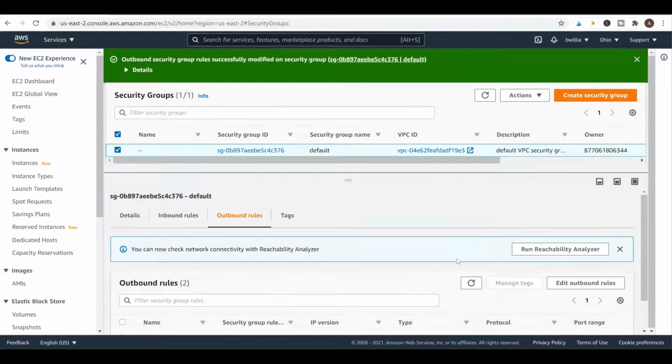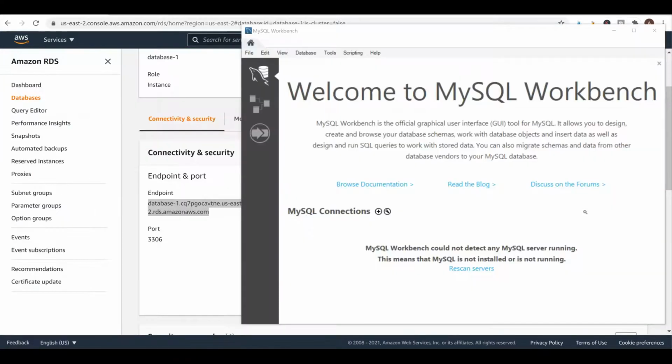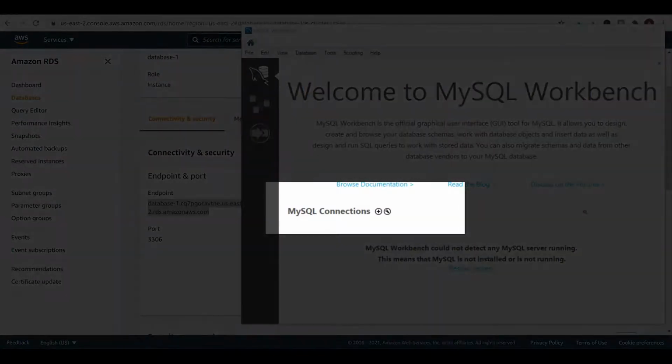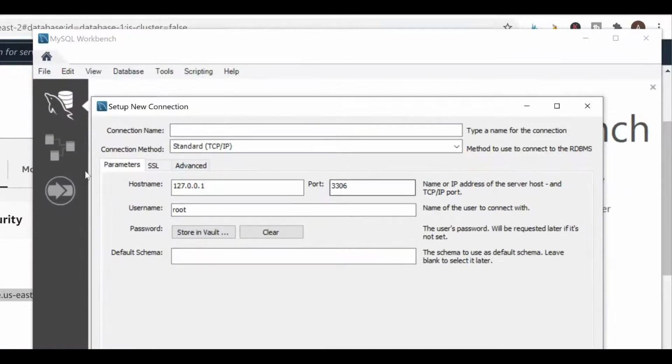To do this, you will want to open your MySQL Workbench and press the plus sign next to the MySQL Connections header. You can name your connection whatever name you like. I call mine RDS DB in this example, and keep the default standard TCP/IP connection method.